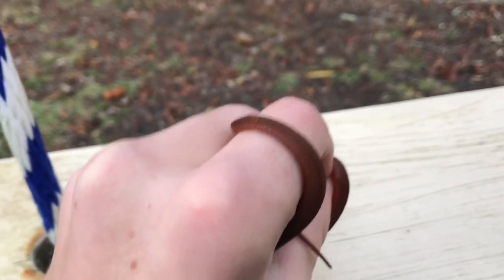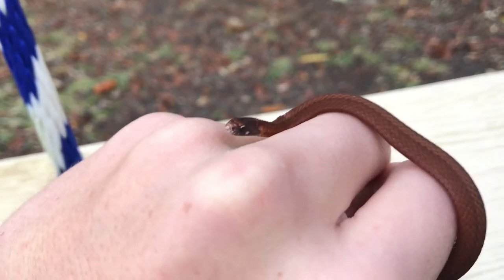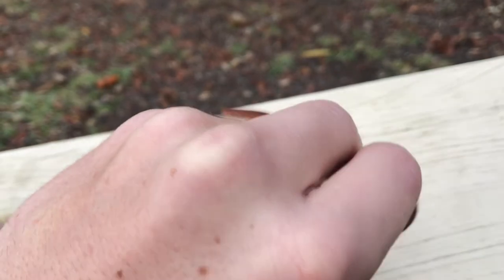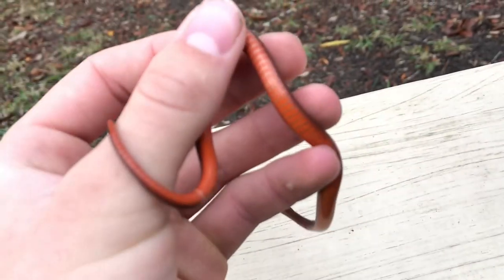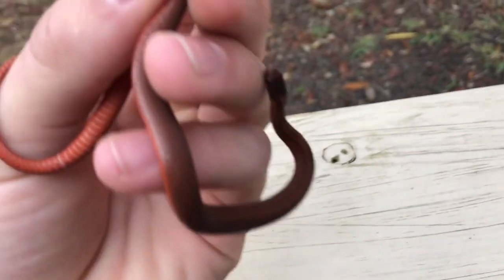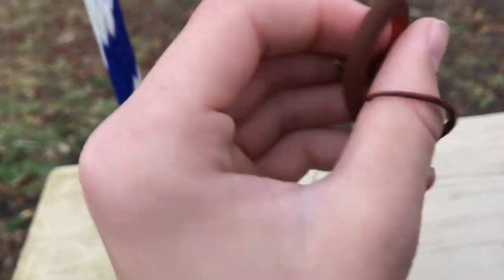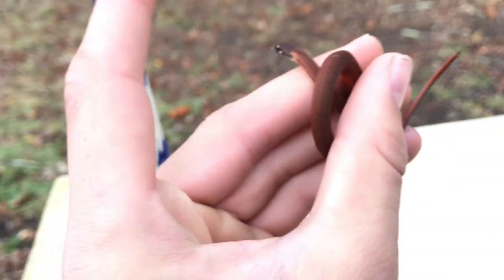I brought it back to the house because my phone was dead and I wanted to get photo and video, but I will release it later — it's just like a five minute drive from here. I'm going to try to get some pictures of it. I'm really glad I could find something. I was kind of worrying that I might not find anything after I left the Everglades, just because it's kind of a cold front, bad weather. But glad I could find this guy.